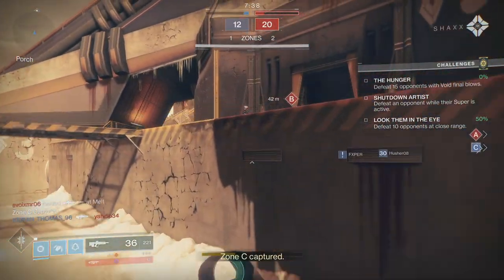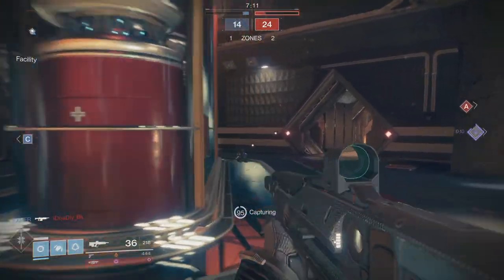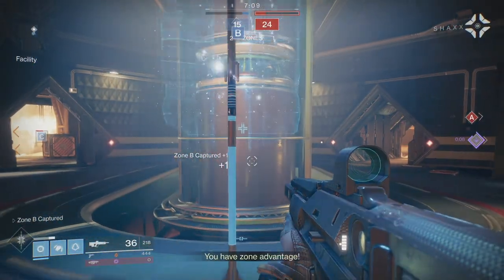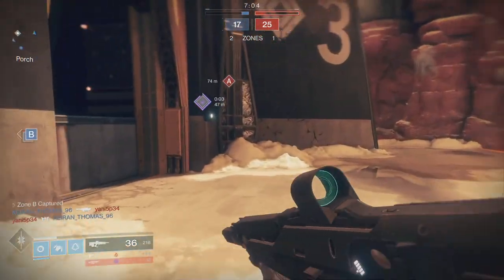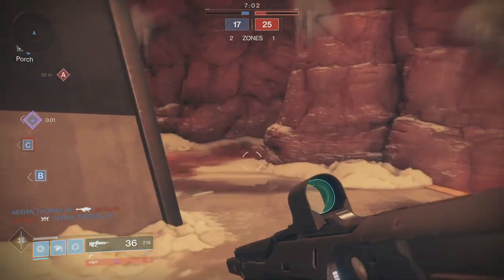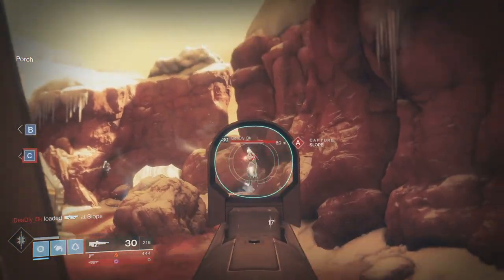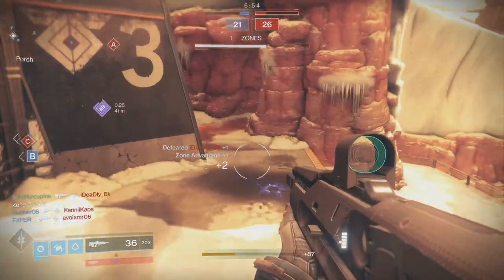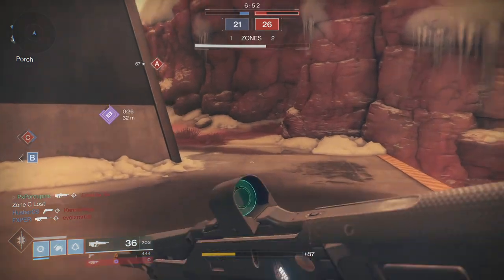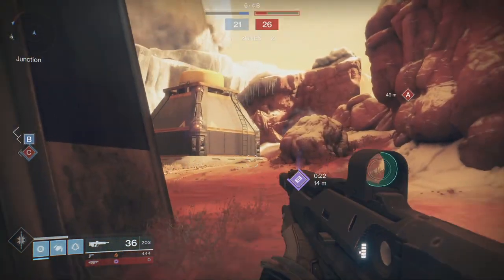Zone C captured. You captured zone B. Okay, there's a sniper on the other side. I can just about see it, so I'm not going to go that way. Try and flank him. Zone C lost. Okay, excellent. Got that kill. Will I be able to get another? Someone's going to be aiming for that.